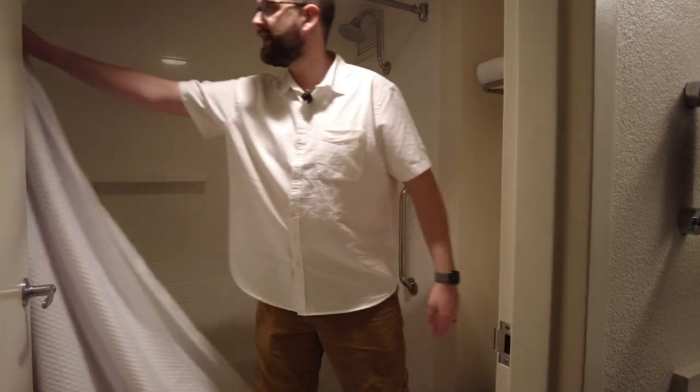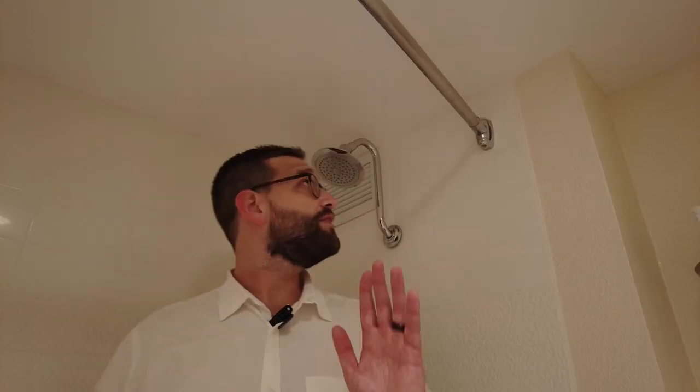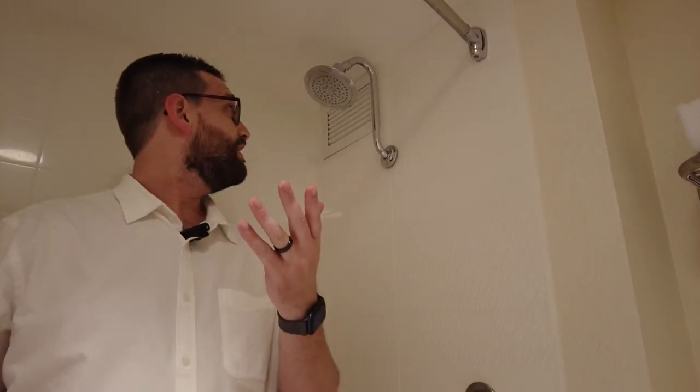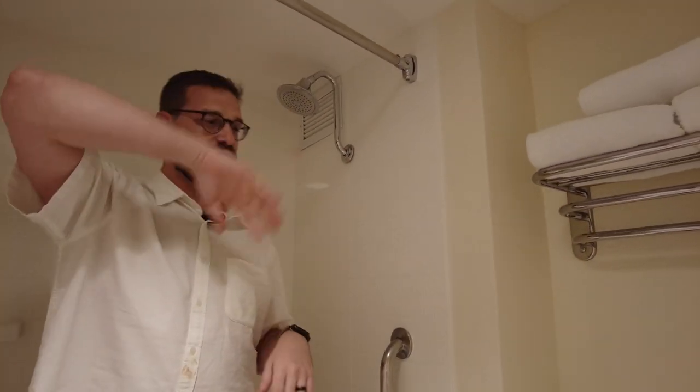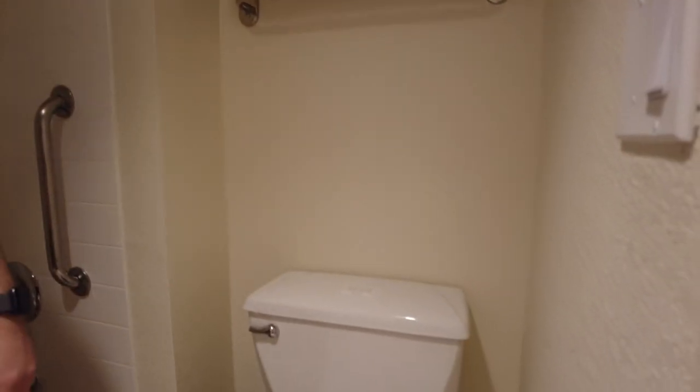Let's come into the actual bathroom — the throne room! You have a toilet and a shower with Alice and Co. Botanicals soap and products. This shower is tall-guy approved — I'm six foot two and I don't have to bend down at all. Tall people will understand! There's also a curved towel rack.